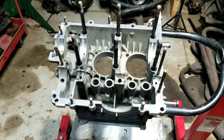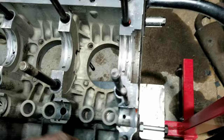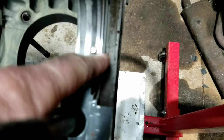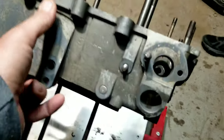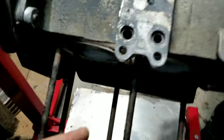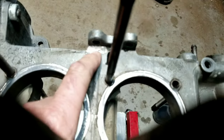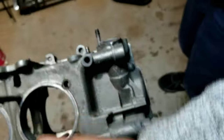This case is a little marginal. So let's show you guys what kind of things to look for on those cases. We noticed that this one here has had a repair around this area. This is a marginal case, okay? It's not a winner chicken dinner. Well, actually, it really is a winner chicken dinner. It's had a repair here. Looks like the ear was broken off. May not be affecting the oil. This engine did not leak, so that's one of the reasons that we are running this case.